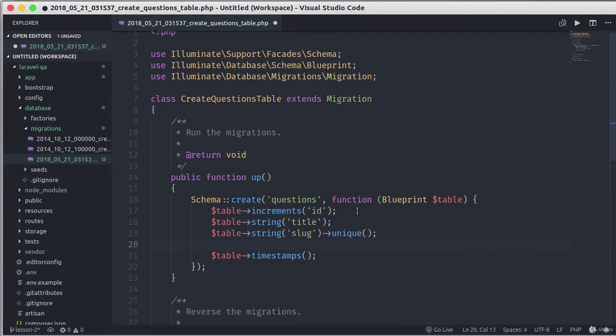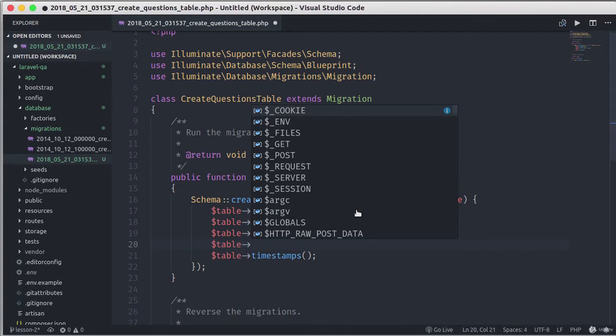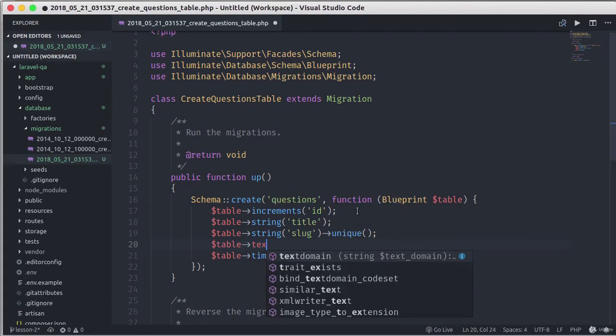And then we need to have the actual content, so that's going to be body, and it should be in text.